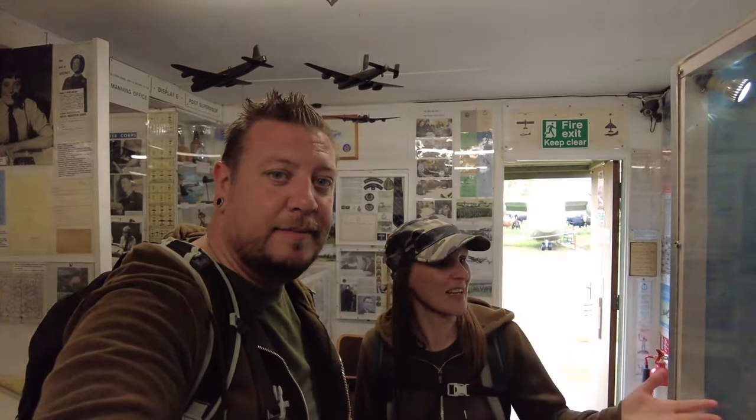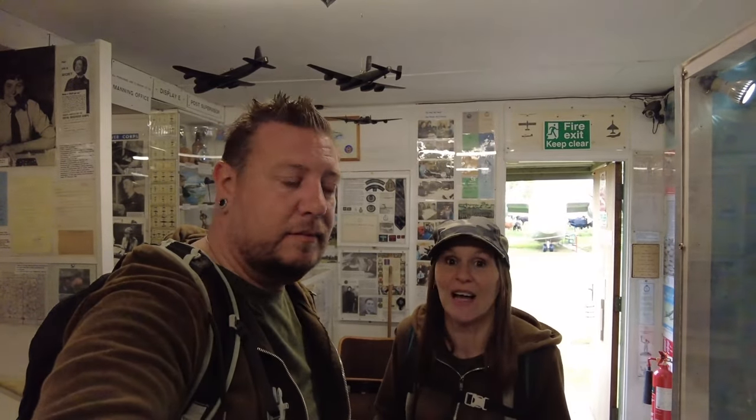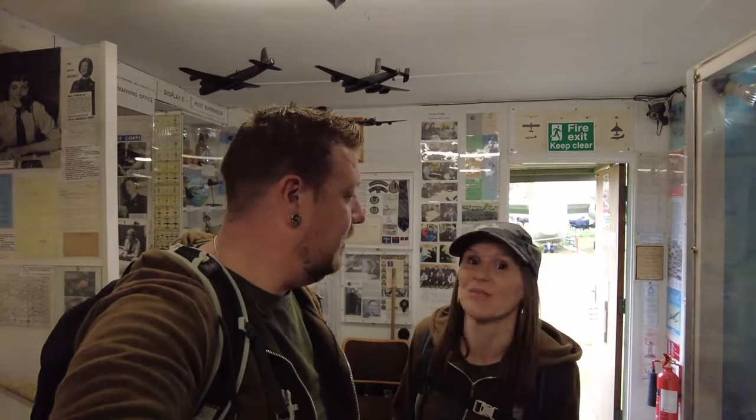Fixed survey meters, a lot of information about the sort of clothes that these people used to wear, the sort of things that they used to have down there. And they've also got actually a setup, haven't they? Yes, of an actual ROC post, which we're going to be very excited to show you. So I think we should just get on with this in here and show you around.